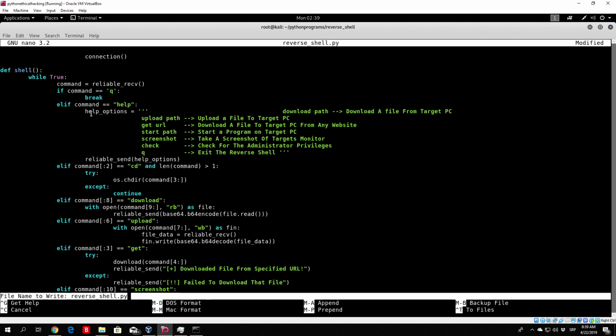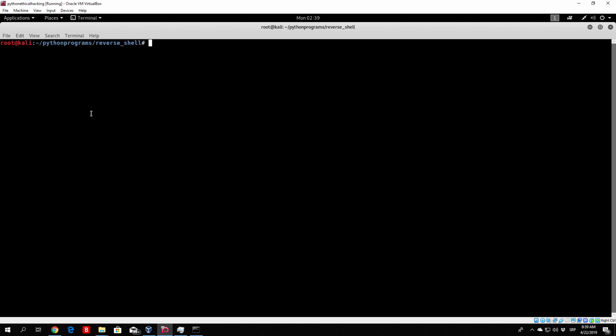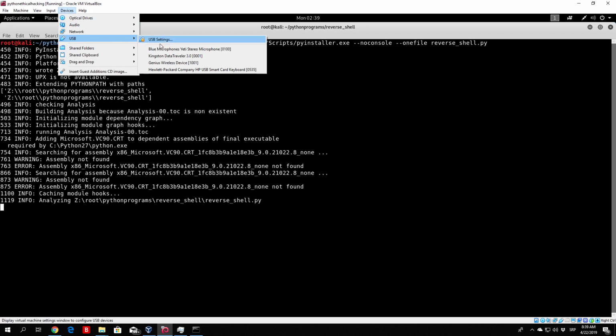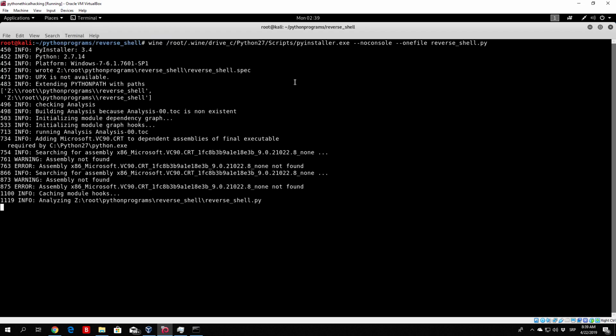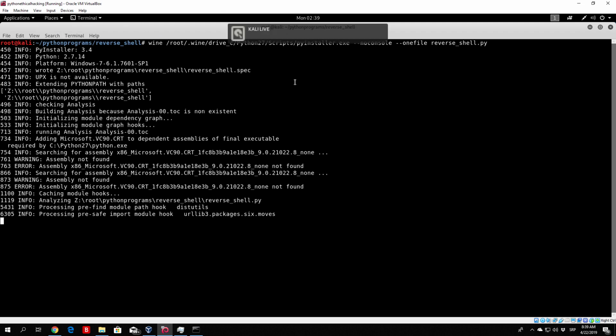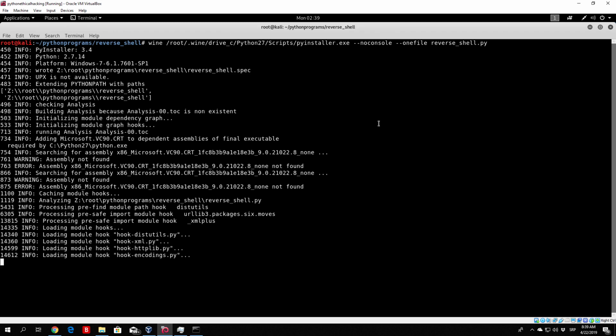Right now, if I save this and we compile our reverse shell with the same command as usual, and we go right here, plug in our USB drive. Let's wait for this to compile, and then we will first check the start function that we just coded, to start, for example, Notepad, Calculator, Explorer, and so on.